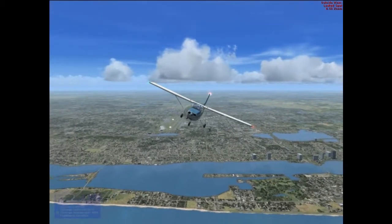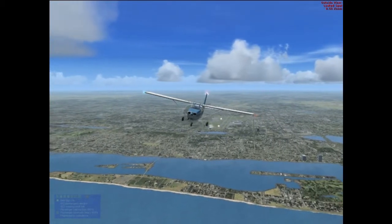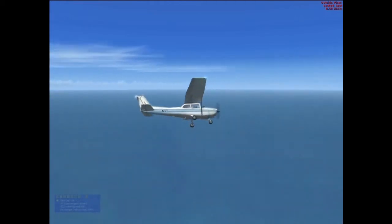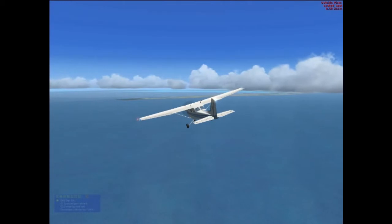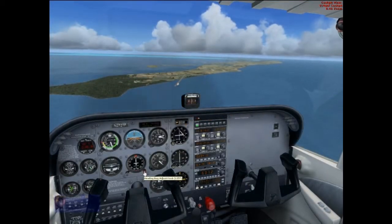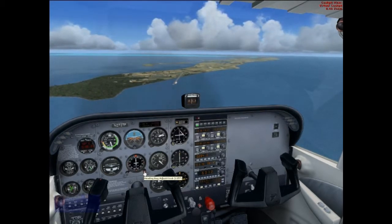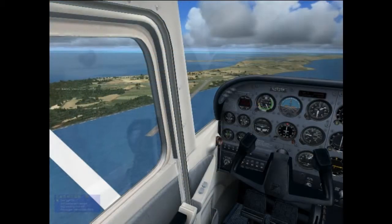It takes a lot of guts to fly across the ocean in a single-engine aircraft. But as I make my approach, you can see that I'm approaching the Bahama Islands. I found quite an interesting formation — a runway that jets off into the ocean. Kind of an interesting little thing; I got a little closer look at it, right off into the ocean there.